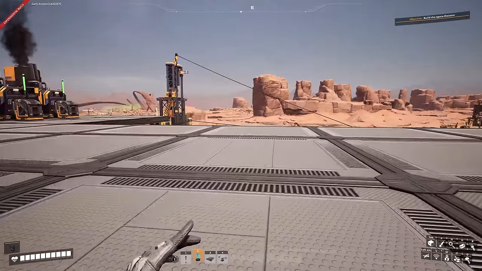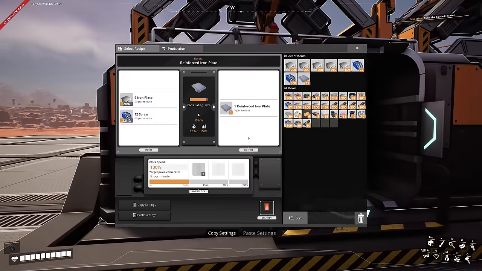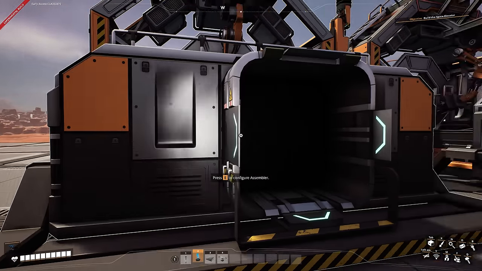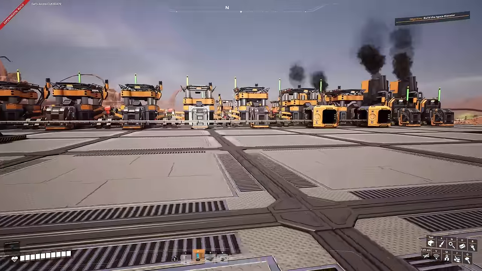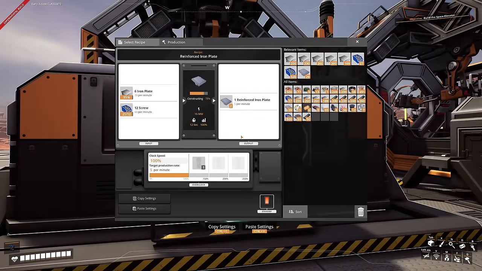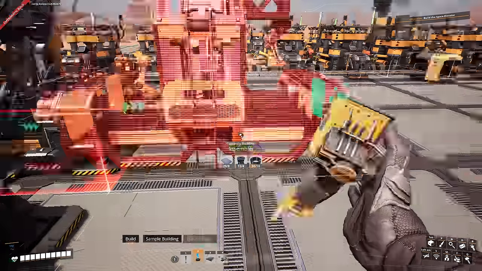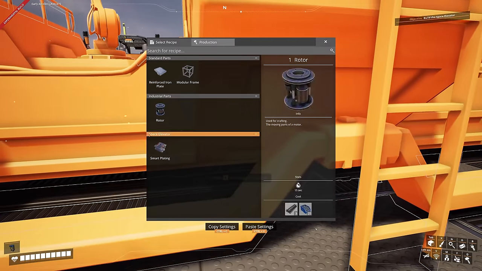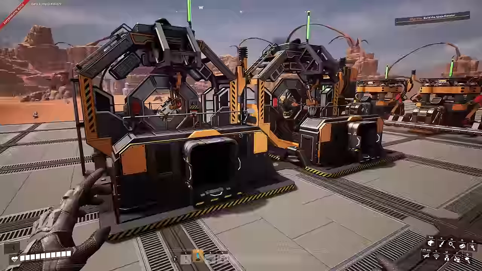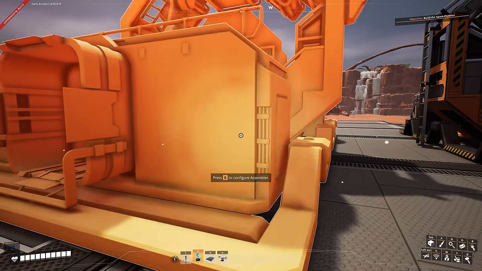Because of the purity of the nodes we're using, we can only make a maximum of 5 reinforced plates per minute, because we can't keep up with the demand for plates if we put down a second one. Smart plating, as you know, requires 2 reinforced plates and 2 rotors, and frames are needed for 3 reinforced plates.